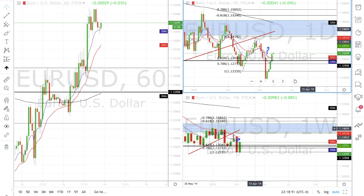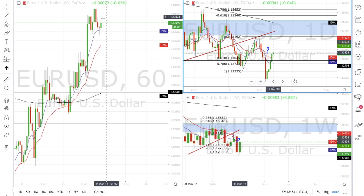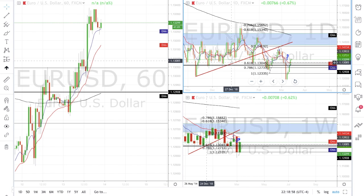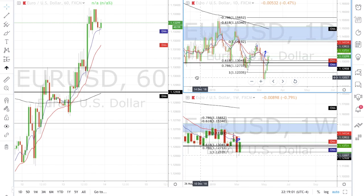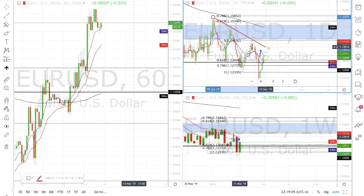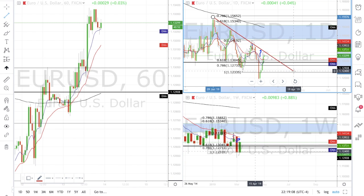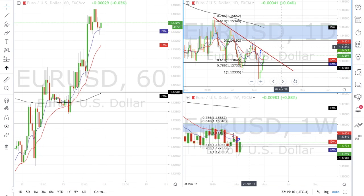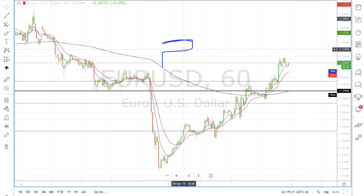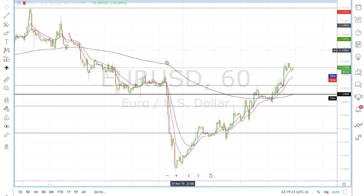So, man, this is bothering me a little bit. But anyways, clearly, right away, guys, on the daily, I'm going to remove this trend line because it's irrelevant now. But you can see on the daily, there is already a trend line forming. Alright, so right from there, you can see where we're at. Let me hop into the 1 hour to explain things a little bit clearer.